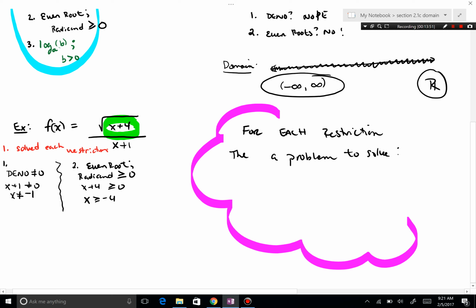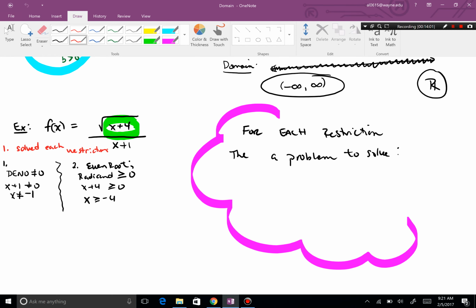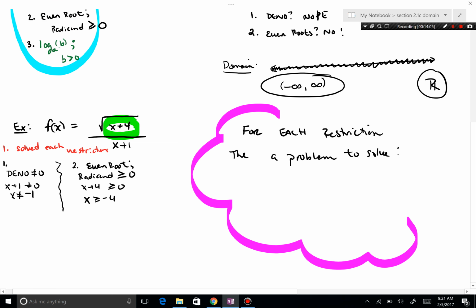Will I always have 2 restrictions? No. And you'll see in some of these examples, I can have 22 restrictions, and then I'm going to have 22 problems to solve, and then I'm going to have to compromise the Brady Bunch because it'll be a giant family of restrictions, and everyone's going to be picky, and I'm going to have to give everybody what they want without contradicting people. Now finally, what I'm going to have to do is marry or compromise the 2 together. Compromise the 2 restrictions.